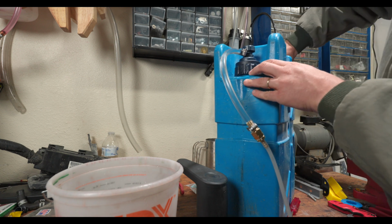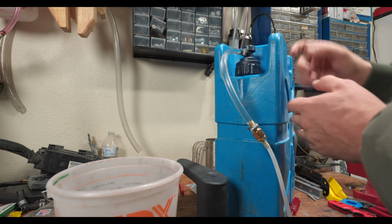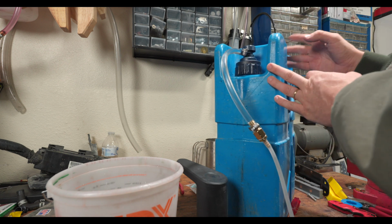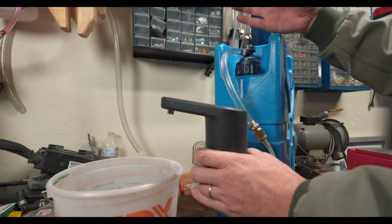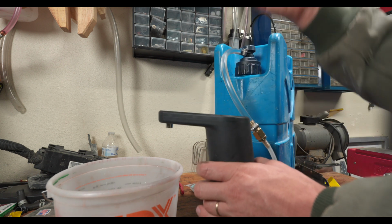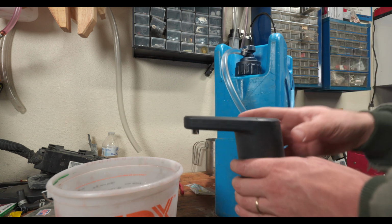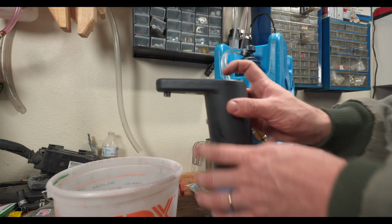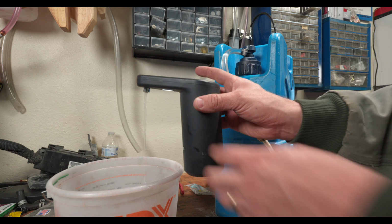It's one of the issues I have with the Ironman tanks, and I'm thinking about creating a cap to do this, but there's no valve on the thing. There's no one-way valve. So when you're running it, you see the tank start sucking in, and you have to go and relieve the pressure, and then you leave the cap undone, then you drive down the road, you get 10 gallons of water spilled all over the back of your 4Runner, and it's a fun day. But yeah, that seems to work a treat, actually.